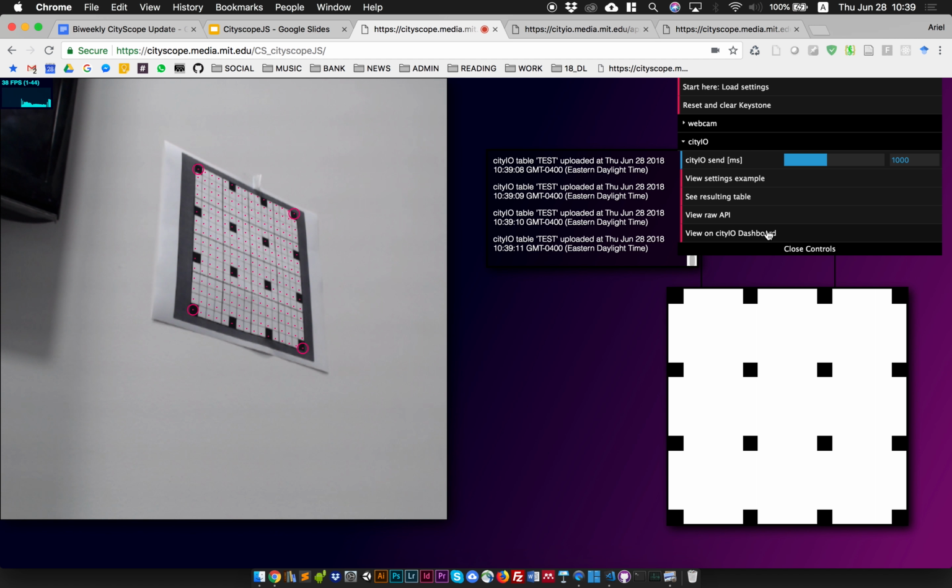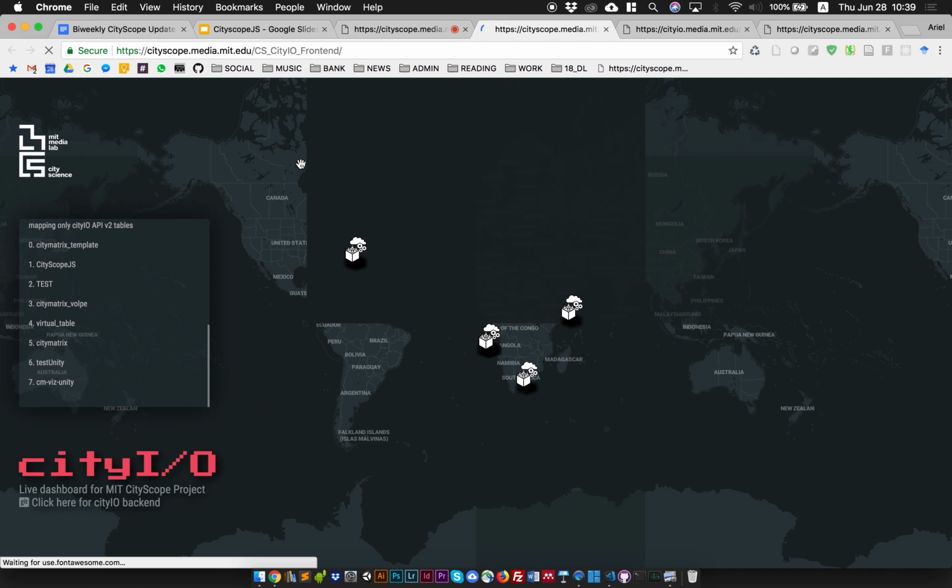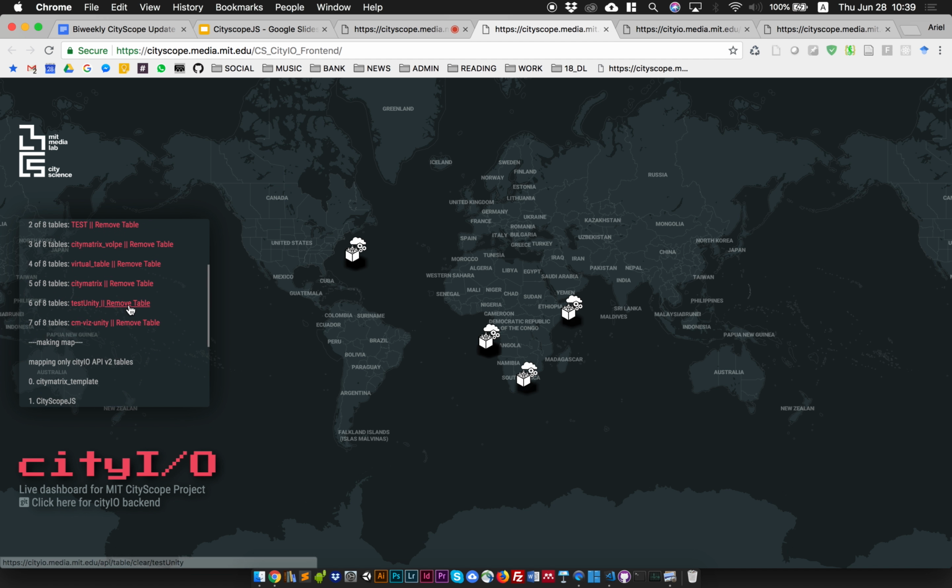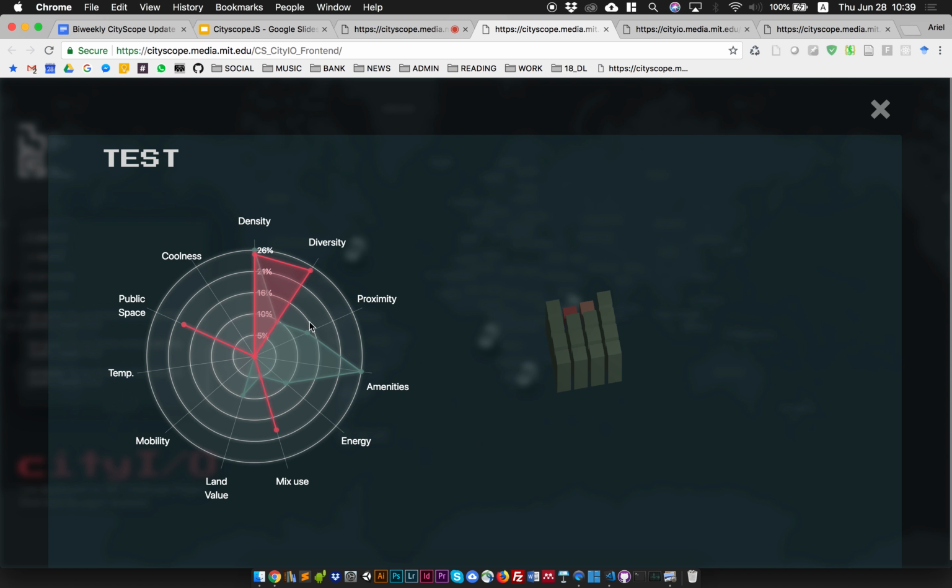And by going into what the server would get, we would see that this table now appears in our server. So we'd see a table called test. I'm not sure exactly where it is. It's here. And we have a 4x4 grid with some quick visualization.